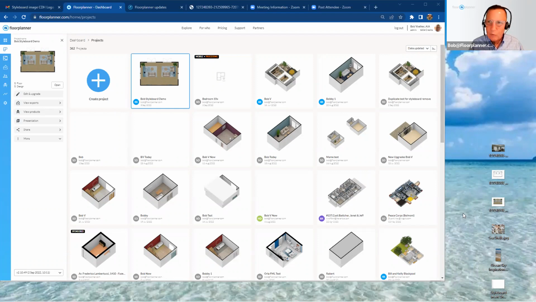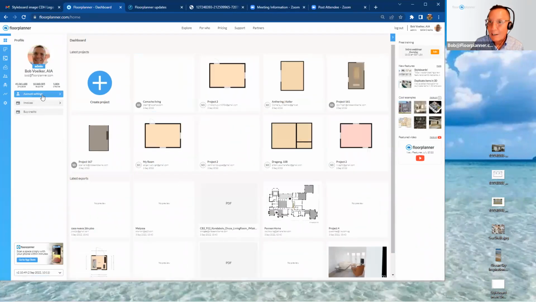We keep having these new advances in Floor Planner on our platform occurring on a monthly basis. So if you would like to see them listed as they occur, we can go on to our Floor Planner platform, as I am right now logged into my account. In the upper left-hand corner where the four squares are, that is the button that you can select to go to your profile, which will tell you all about your account.